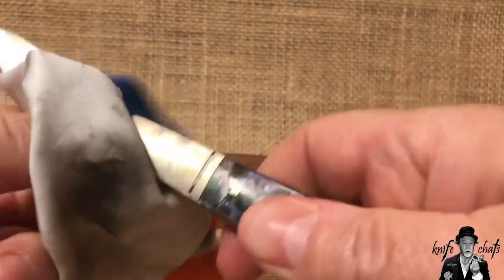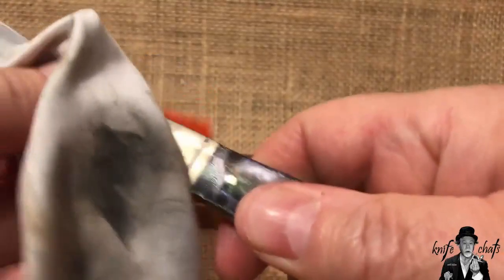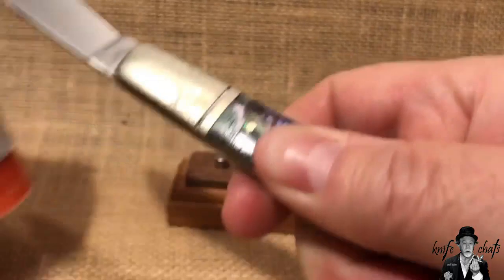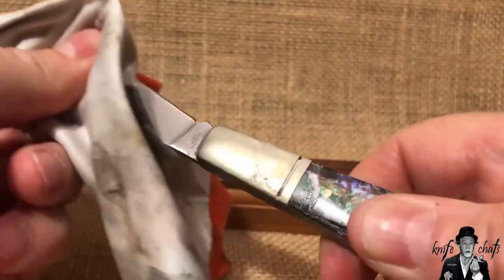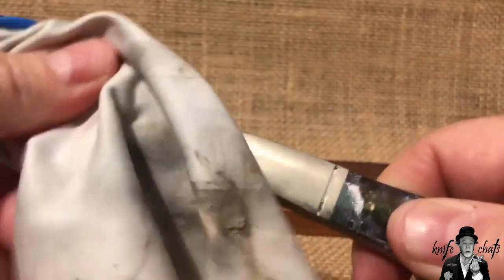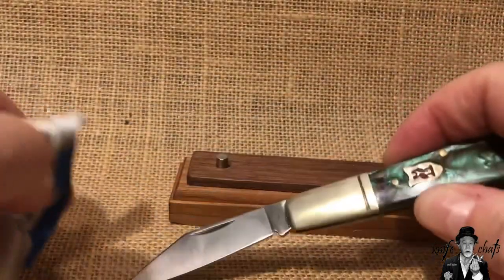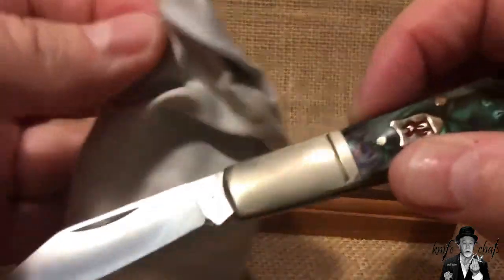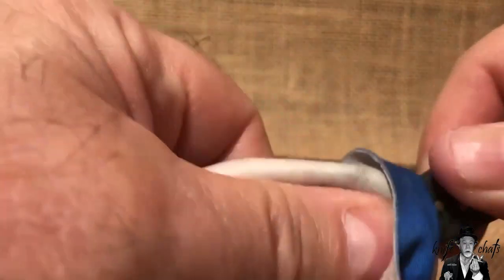I usually let it dry a bit on there so that it can actually get in there and do some good for it. The blade, well, it's a satin finish, so Case paste isn't really going to do anything except get rid of any crud that was on the blade. But it's not going to polish it up because it's a satin finish. Knew that getting into it, so I'm not too concerned about that. But I did have a problem with the damage that was on those bolsters. And hopefully that staining was just fingerprints from the factory, and it did not leave any permanent damage to the bolsters.